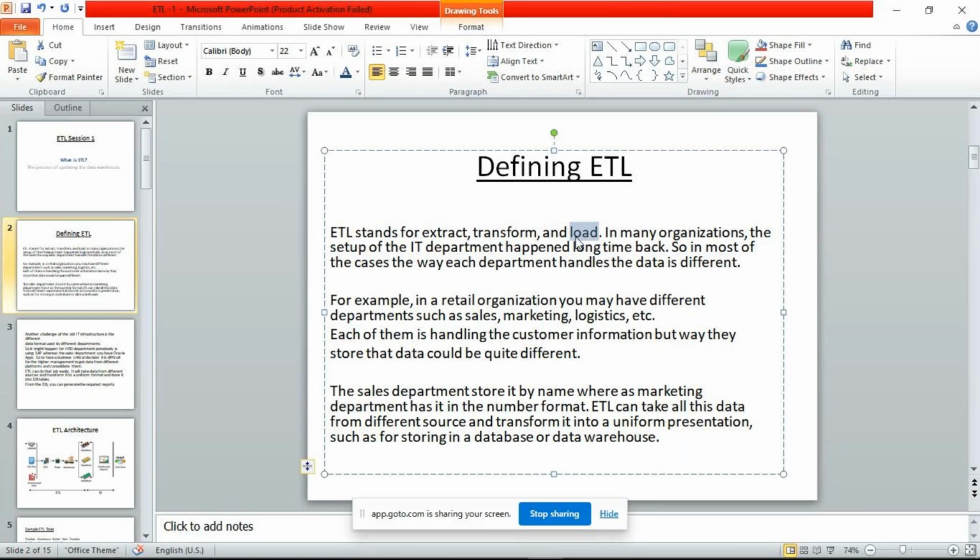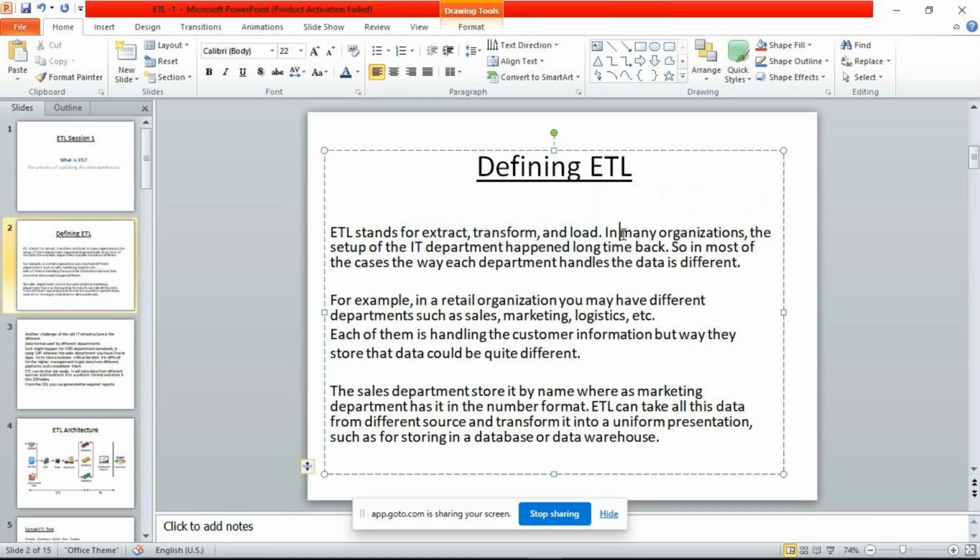That database is a very huge database, nicely kept in a structured, subject-oriented manner, and it is known as a data warehouse. So extracting data from source systems, applying transformation logics, and loading this data into the data warehouse is the procedure of ETL.